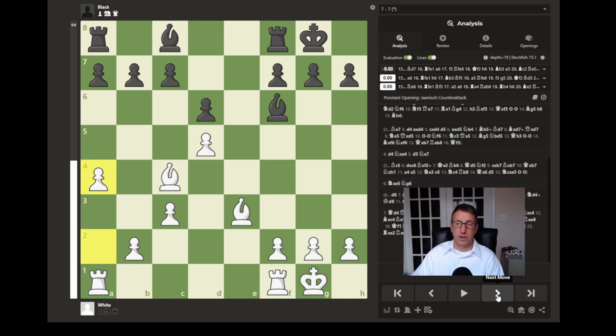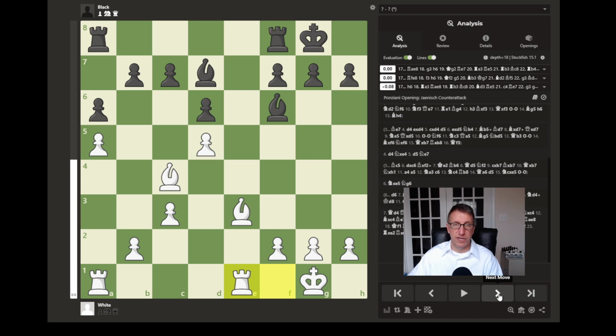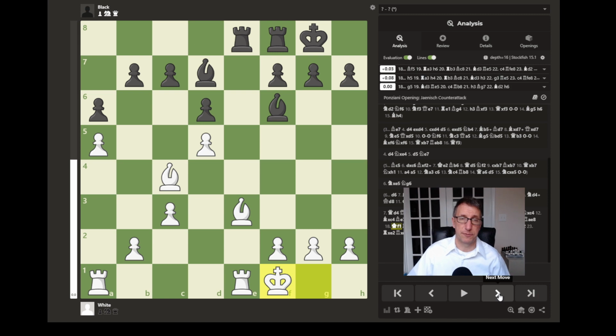And so before that happens, another common theme in the Ponziani is for white to push forward with the pawns and gain space on the queen side. And so after a6, we have a further push by this pawn, gaining more space, and development, and now the battle on the e file as the rooks attempt to take control and fight for this open file.